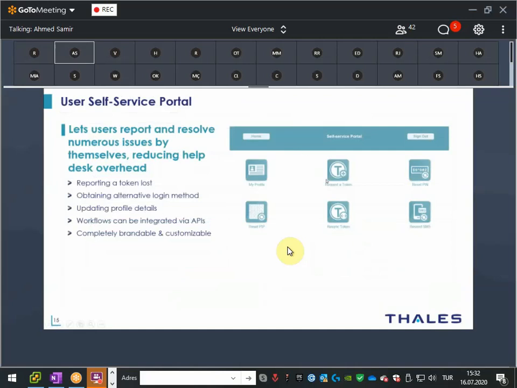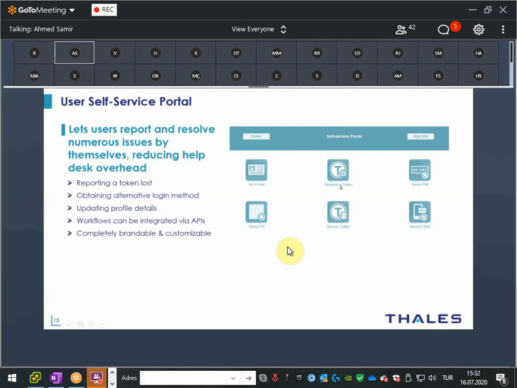There is a self-service portal. Through the self-service portal, you will be able to do different functions, but I consider the most important one is requesting a token. What does it mean, request a token? If you are not part of specific groups in the Active Directory, but you need a token to gain access to the company resources, you can access the self-service portal and request a token.